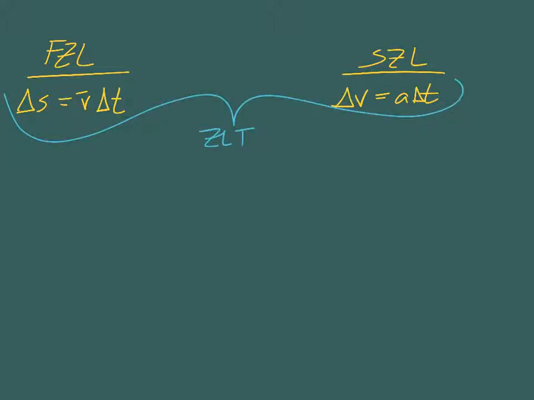So when I set those two time intervals equal to one another, because the time it took to change the speed was the same as the time it took to change the position, we got, oh well, it's physics class, A dS equals V bar dV. And we use that a couple of times, and we'll use it more in the future as we move forward. All right? But that's just kinematics.